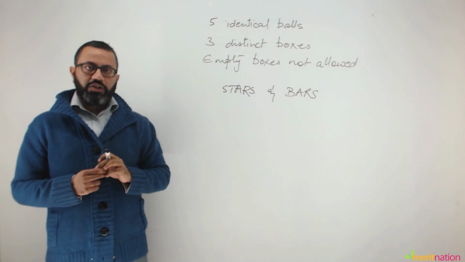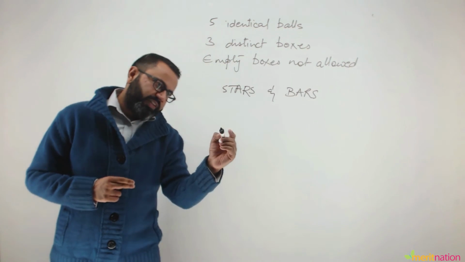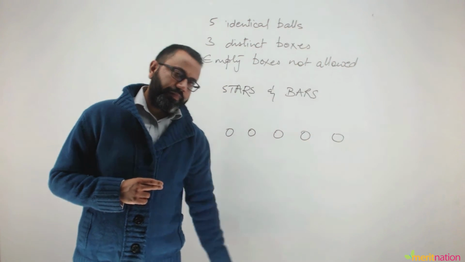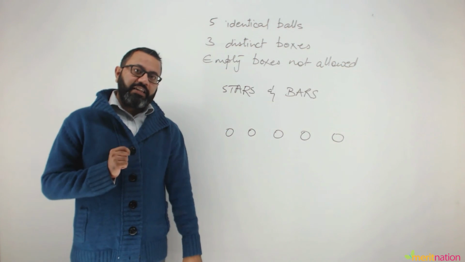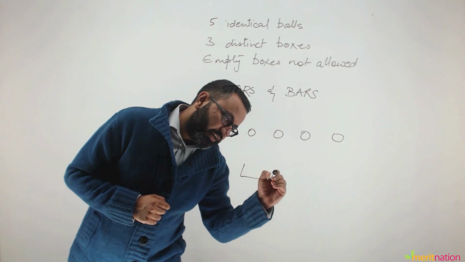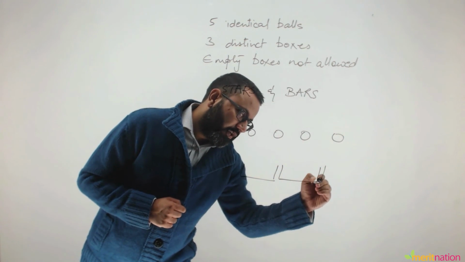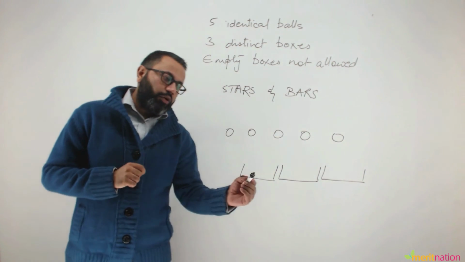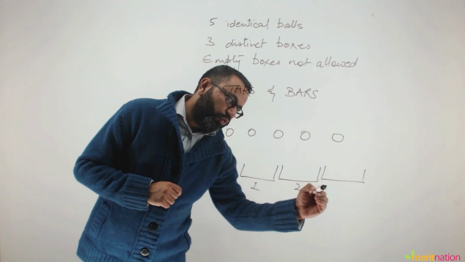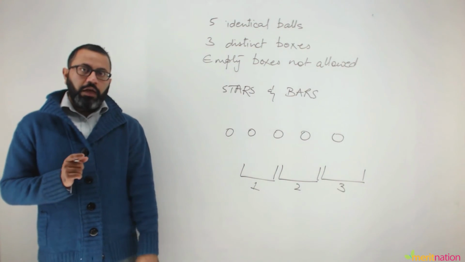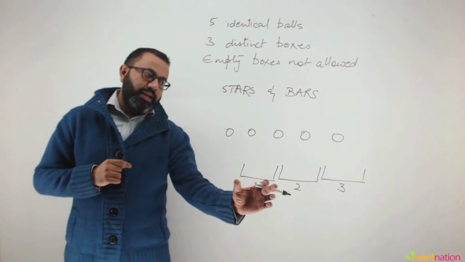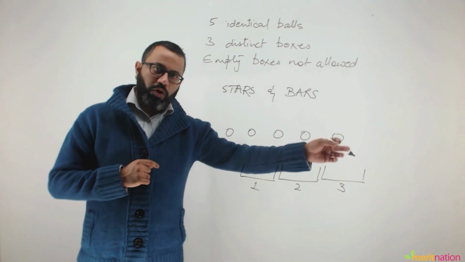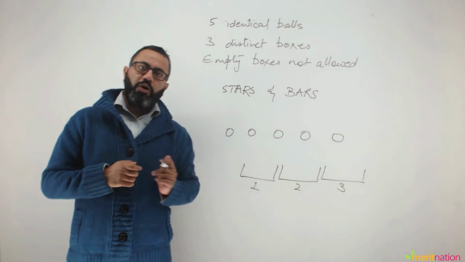And let's use a graphic notation to understand it. We're saying that we have 5 identical balls and we want to divide them into 3 distinct boxes. And when we say that they are distinct, it means that they are identifiable. Let's call them box number 1, 2 and 3. From now on, we'll refer to the leftmost box as box 1. The one after that is box 2 and so on. So the rightmost box for us right now is box number 3.